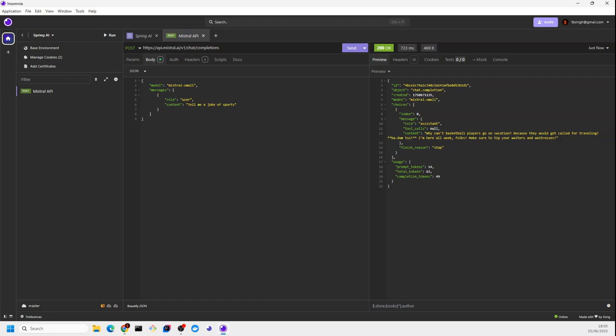So see, it is pretty straightforward. To call any of the AI models, you can choose what you want, whether you use the Facebook one, the Google one, or the Mistral one. You just have to subscribe to their page, and once you have subscribed and you have the key, you can test it from Postman or Insomnia like this. And once you have the key, you are ready for building AI applications using Java.